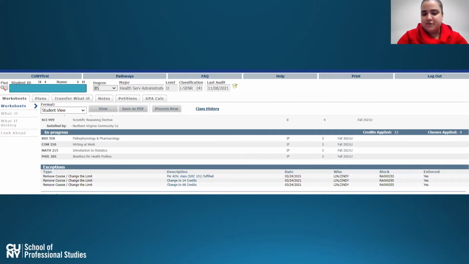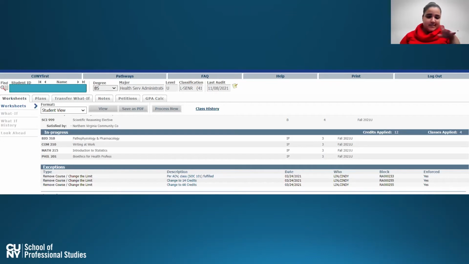You can also see if there are any exemptions or exceptions. These are performed on a case-by-case basis though. So again, want to tread carefully with that, but I wanted to point out what that looks like. You may see these exceptions listed towards the bottom of the page and who actually put them on your audit. So that's just something I wanted to draw your attention to.